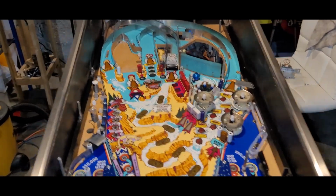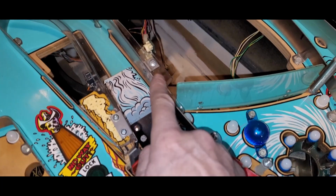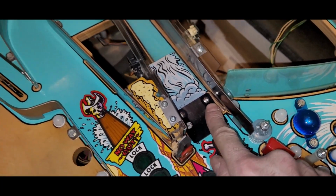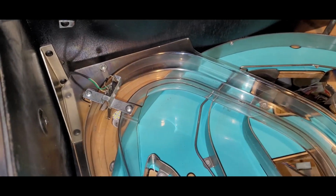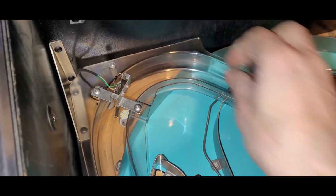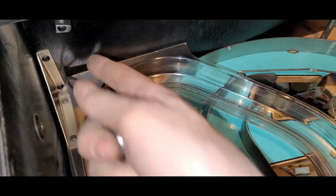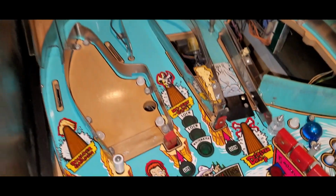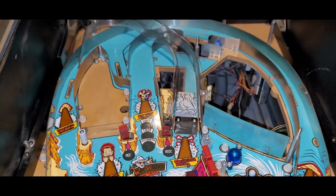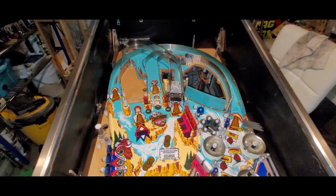Alright, check it out. Disaster Drop is officially installed. So we got the screw there, ramp screws. Oh, the switch tested out perfectly fine. It's working. There's 1 screw there, so I don't know. I didn't test it with the ball in, I tested it just with the switch connected, but yeah, look at that. Oops. Disaster Drop. Let's zoom out a little bit. Is good to go.